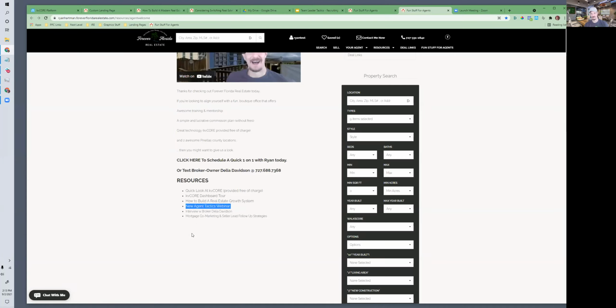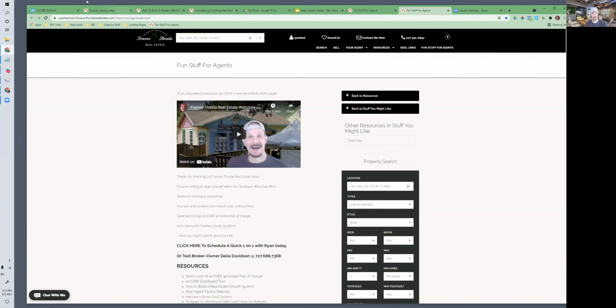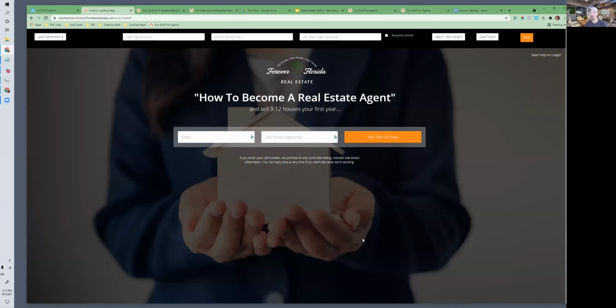You could put that, like, how to become a new agent would just be a link, and it could be a Google Doc or a PDF. So that's 3 good ones, I think. Totally not an agent yet. They're already an agent. They're looking to switch, or they're an agent and they're not explicitly looking to switch, but you're dangling some content. I think those 3 will have us covered.